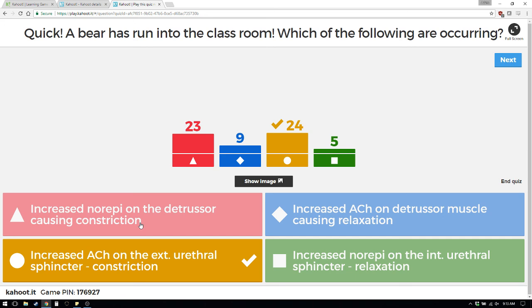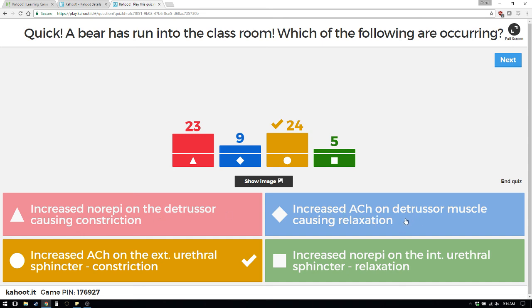When you get to the actual internal and external sphincters is where the constriction prevents outflow. When you have relaxation of the detrusor muscle, you're going to have less pressure there, less stretch going on. You can store more urine, right? So that would not be the case on this one. Now, what causes the detrusor muscle to constrict? Acetylcholine, right? And that's coming from which kind of nerves? Parasympathetic nerves, right? So parasympathetic nerves release acetylcholine onto what type of receptors? Muscarinic receptors, and that would cause constriction. So this would not be the case for that.